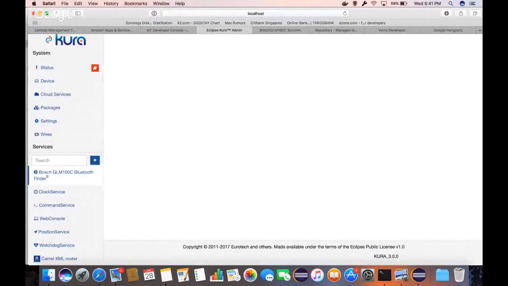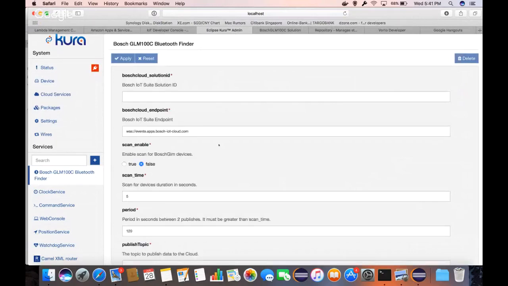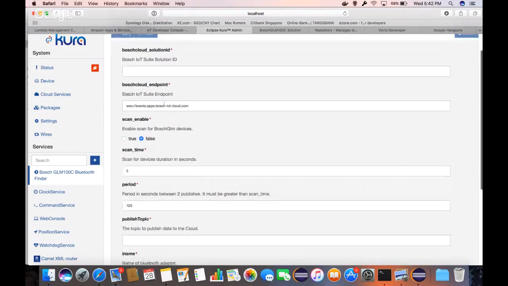So also you will find here the Bosch GLM Bluetooth Finder, which has been generated, where you can define the solution ID, which is the ID to identify your solution, your tenant so to speak, in the cloud backend. You can override this. The access point, the address.